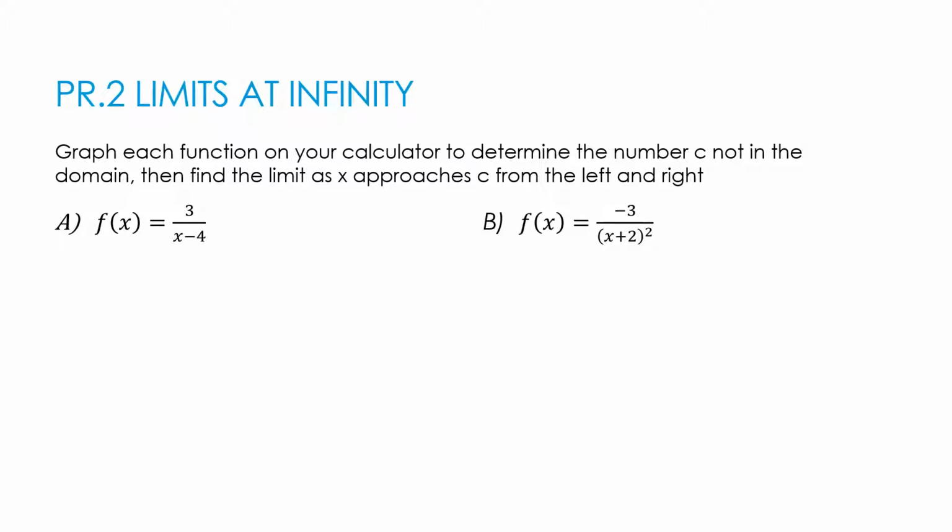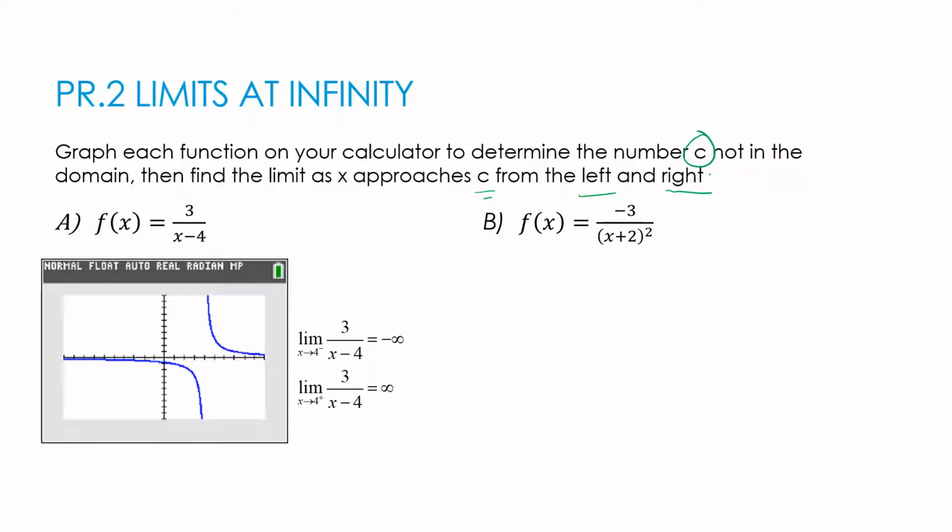So here are two limits that I would like for you to try. And notice I haven't put these with the limit as x approaches whatever, because what I'd like you to do is first to determine what is the number c that's not in the domain, which should be pretty straightforward. And then I want you to find the limit as x approaches that value from both the left and the right. Feel free to use your calculator to help you to verify if it's positive infinity, negative infinity, or if it's in fact an actual value. So press pause, try that, and then press play to see how you did.